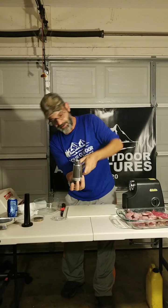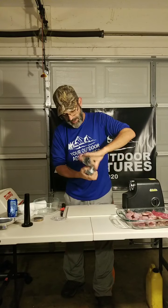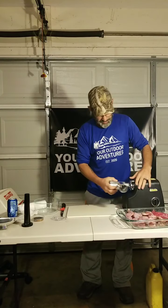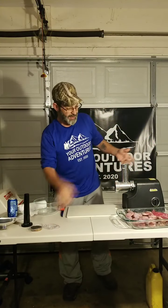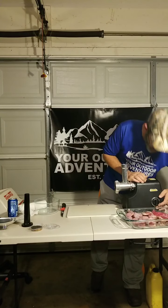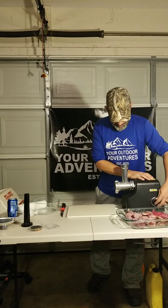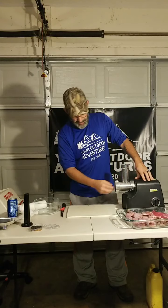It goes together super simple. It just all feeds right through. We're going to screw the cap down, make sure that's nice and tight. That still allows the inside to spin. This just slides on, clips in place, locks in, and your meat grinder is put together. You have reverse, stuff, and grind. Now we are going to be doing the grinding, so this gets loud for a moment. And then reverse helps you get some of that meat that gets stuck in there and pull it out.